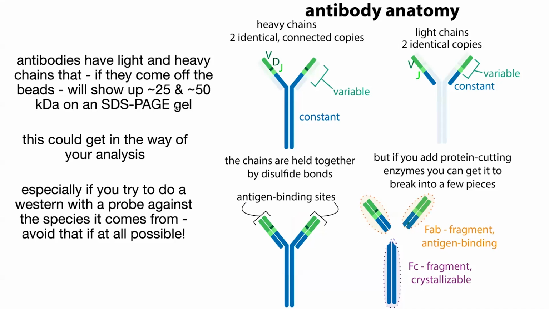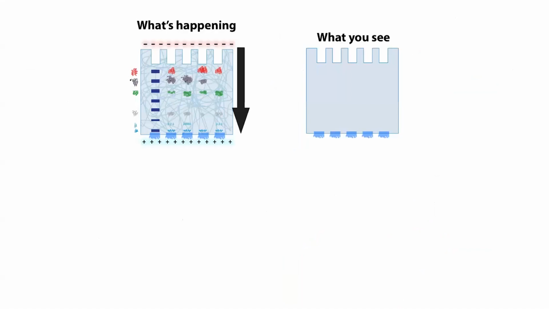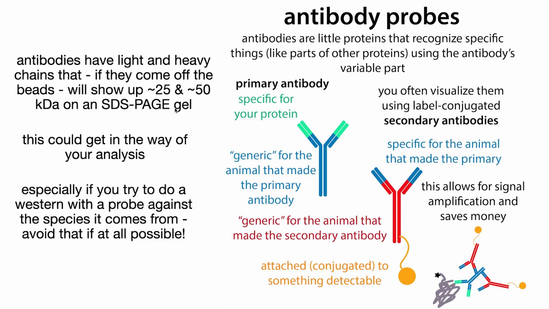And it's likely going to be corresponding to the antibody that you were using to actually capture that bait, especially if you're using antibody that's non-covalently bound to the bead. So it's not permanently stuck on there, but it's bound through protein A/G or something like this. Those bands might get in the way of your analysis. They might confuse you. What can be especially confusing is if you use your Western blot with a probe against the species that it came from, then you'll see those bands when you do the immunoblot.